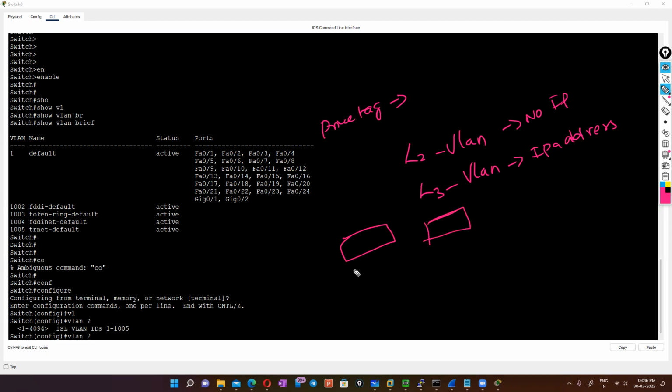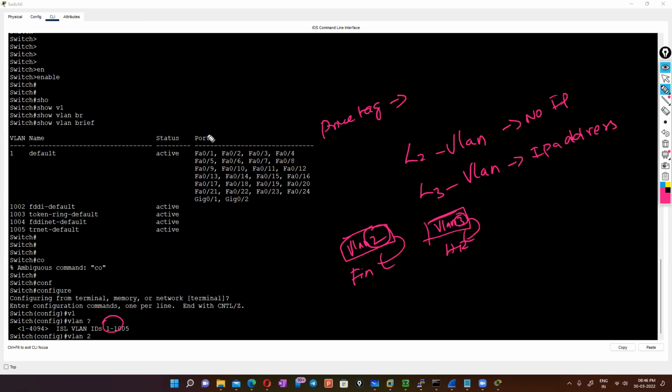I told you this is for finance and this is for the HR team. How are you going to differentiate this? With the tag, with the number you give here, that's the tag. For finance, I'm saying VLAN 2, for example, and for HR I'm telling VLAN 3. So I tag VLAN 2 for finance and VLAN 3 for HR, and nobody else can use this.